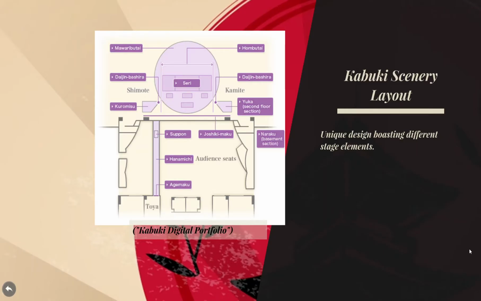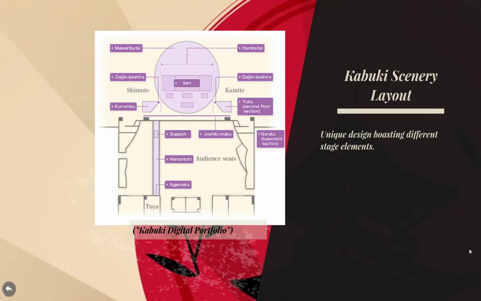The seri, located in the main stage, is a trapdoor lift stage mechanism for raising and lowering cutout portions of the stage floor. It is divided into three sections that allow the stage to move up or down, lower and raise the actors for a dramatic entrance or exit, or quickly remove props off stage.